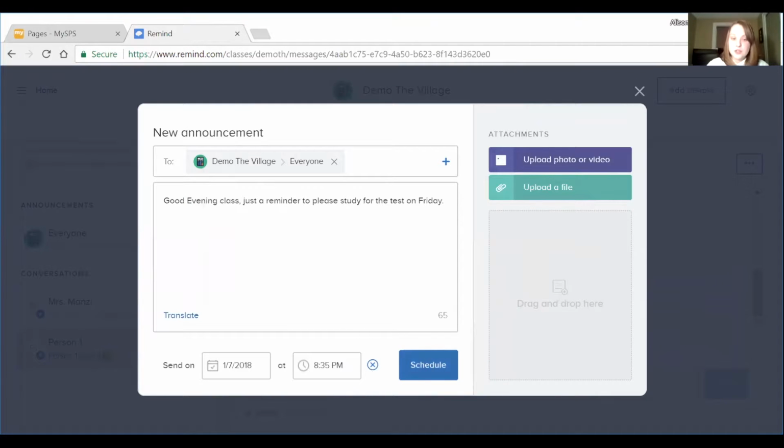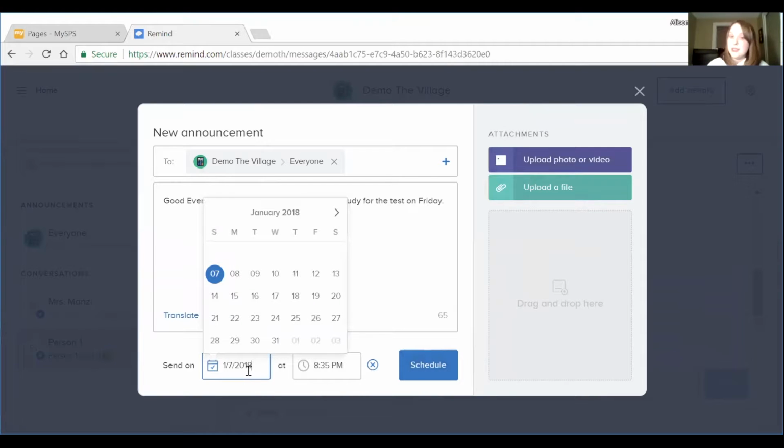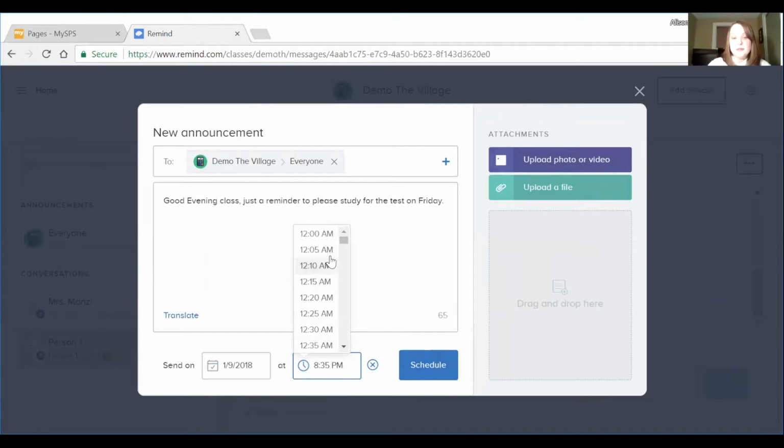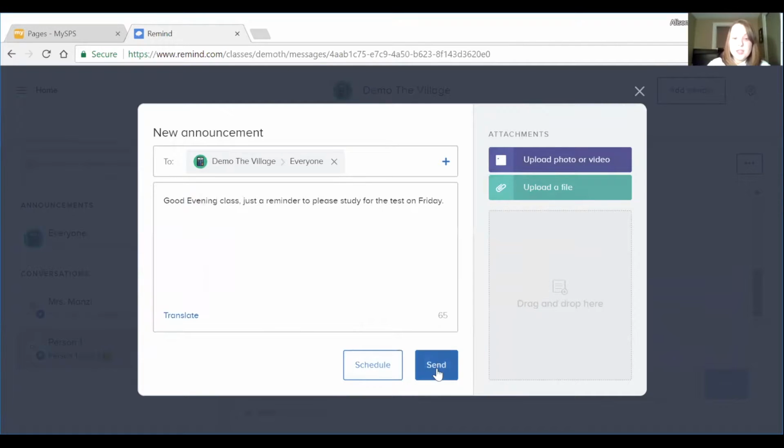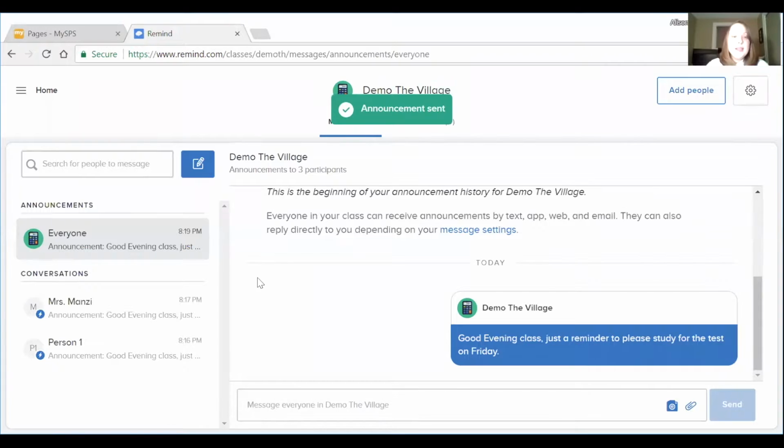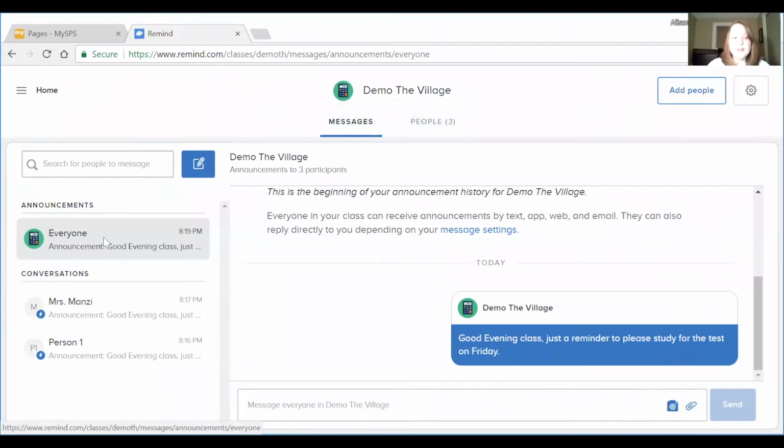And then schedule. So this is where you can schedule. You can send it right away, or you can schedule it if you want it to go out Tuesday at, you know, 2:05 a.m. Why would you ever want to do that? But it's there. It's all broken down into 5-minute increments, and you just click schedule, and it goes. You can upload a photo, a video, a file, anything like that. And so I'm going to get rid of schedule, and I'm just going to send that out. And then it goes to this column here that says everyone. And that's how you send a group message.